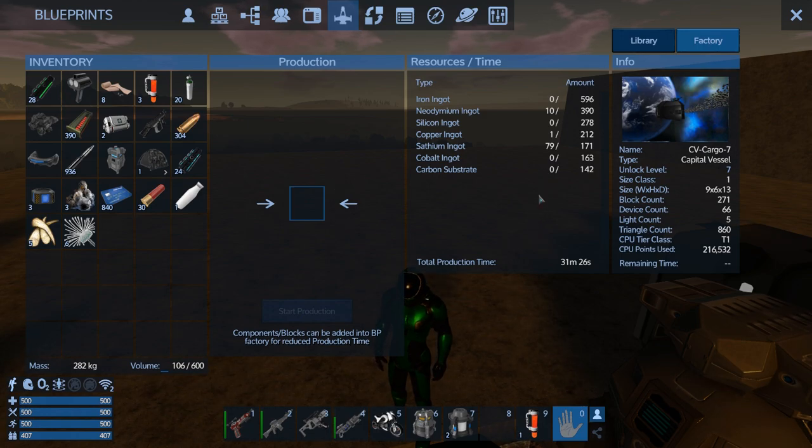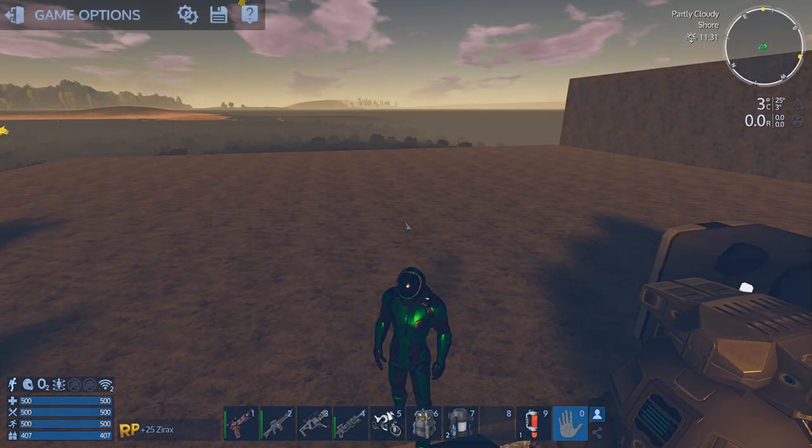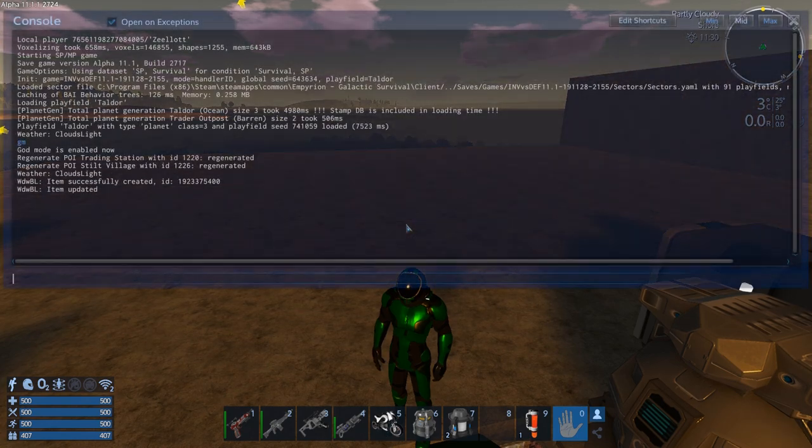What I'm going to do is, it's in the factory right now. Because this is just a copy of the save and I'm in God mode, I'm just doing this for the video. This isn't the actual save that we're running. The actual save already has the CV in it. So I'll just bring it back in.